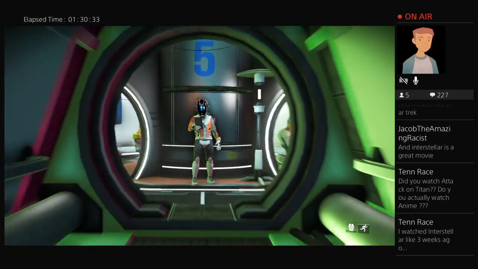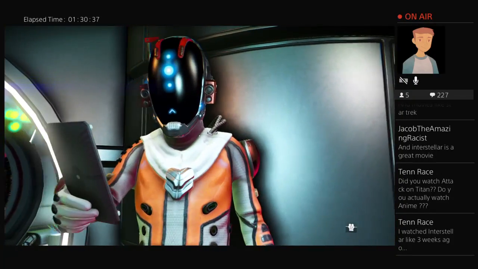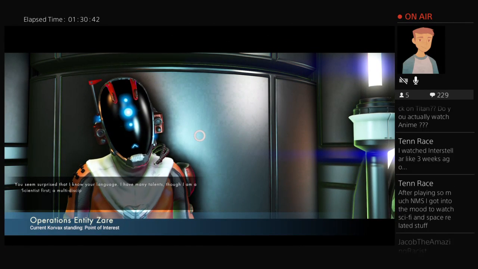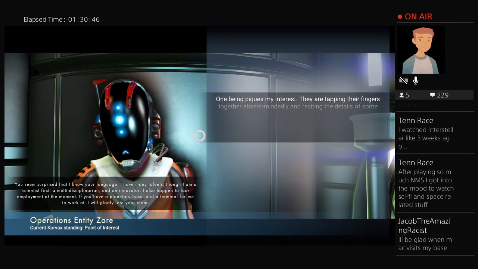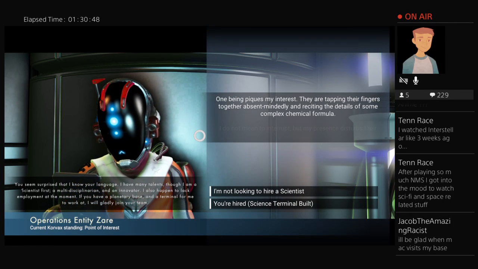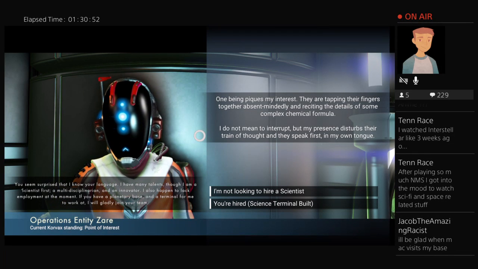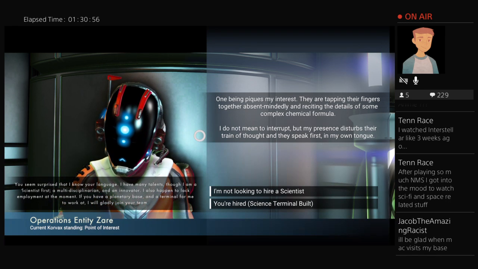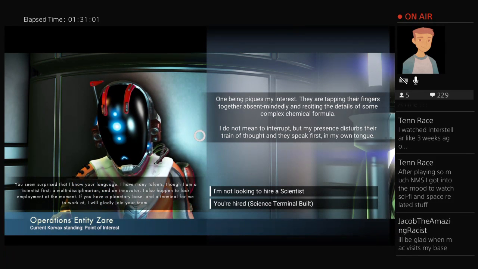Yay, here's my scientist. Recruit scientist. You seem surprised that I know your language. I have many talents. Though I am a scientist first, a multidisciplinarian, and an innovator, I also happen to lack employment at the moment. If you have a planetary base and a terminal for me to work at, I will gladly.